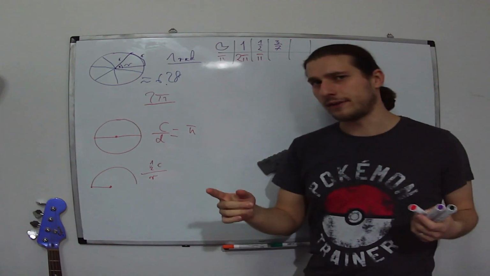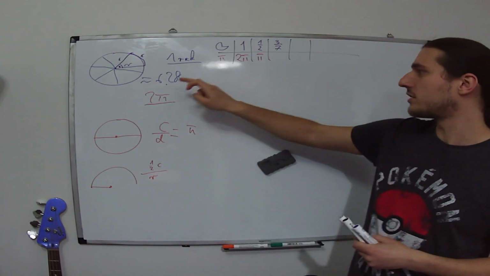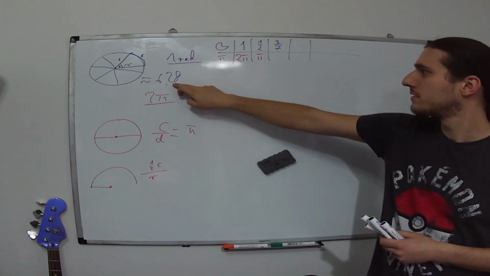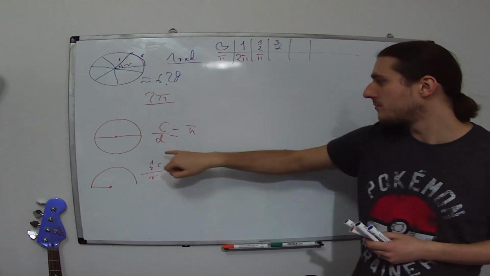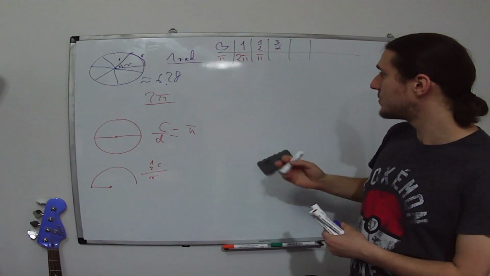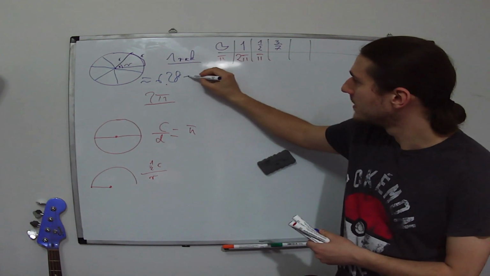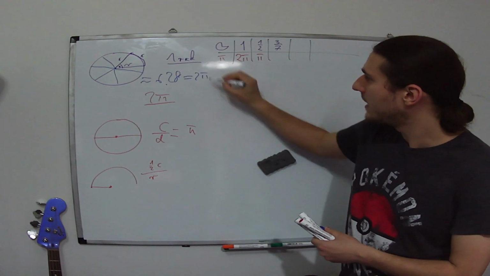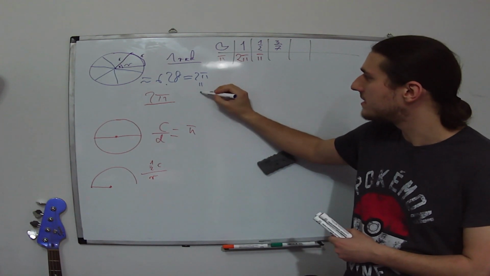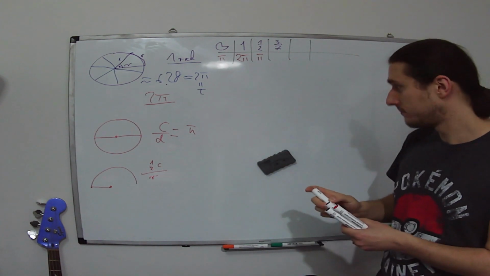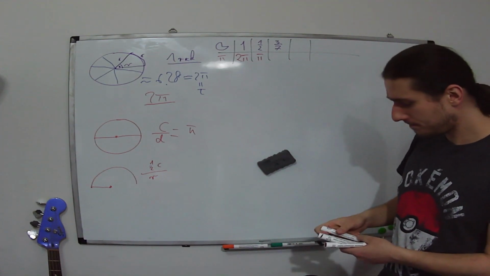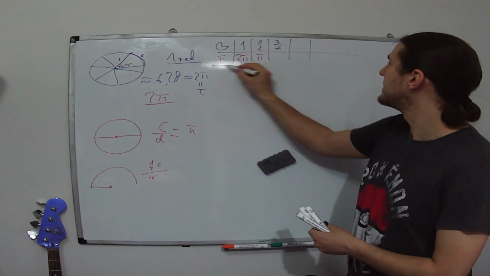What if there was a better way? What if we had another constant, which is that? What if we had a constant which is a ratio between a circumference and a radius? Let's call that 2 pi. Let's say that this is 2 pi, and for ease of writing, let's say that this is tau. So tau is the ratio between the circumference and a radius. And let's have a look at what it does to our little table.